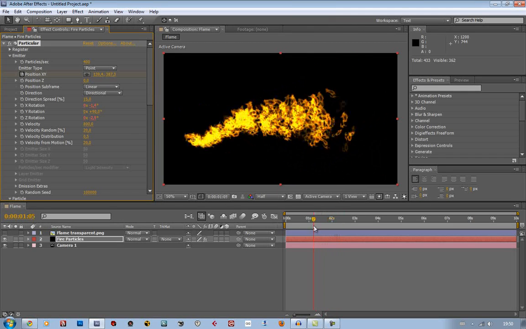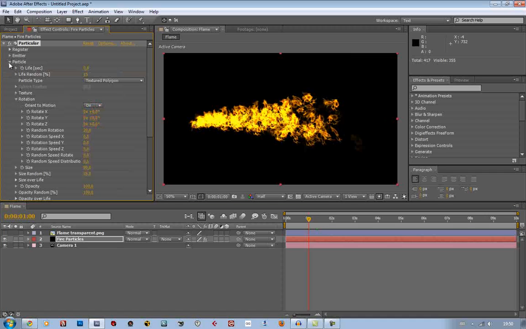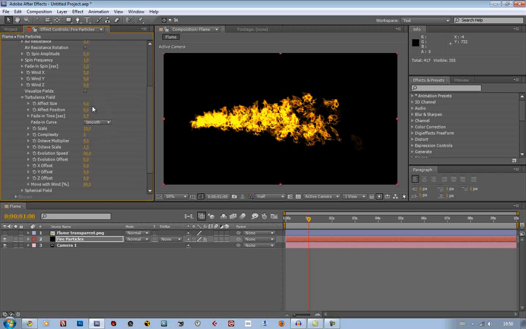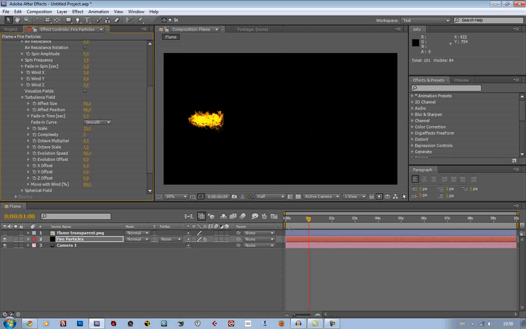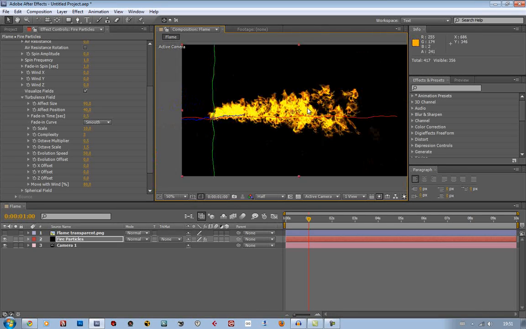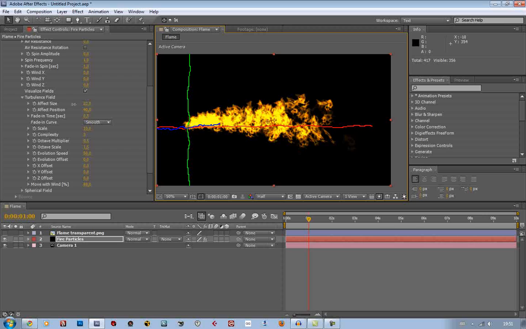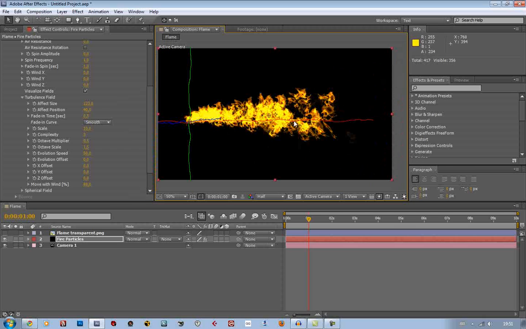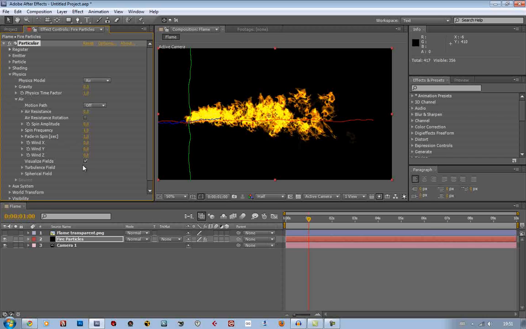That just looked awesome. Okay, so one of the last things that we can do is go into the physics, and then into air, and then into turbulence field. And what we can do is increase the effect size to, let's say, 90, and the effect position also to, let's say, 40. As I visualize these fields, you can see that instead of a straight line where the particles are going through, we're now having a randomly generated line, which is not perfectly straight, but kind of a smooth curve. Basically, it's a turbulence field. So set visual fields off, by the way.